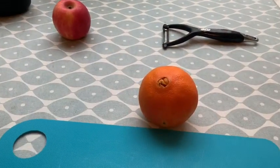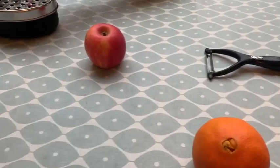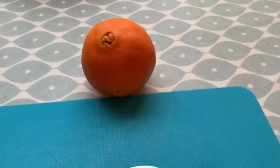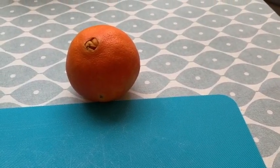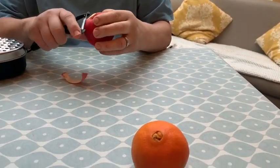Look at the mincemeat that we've got. We've got some fruit in the fruit bowl that really could do being eaten. So Chris is going to grate an apple. He's going to peel it and grate it. And I'm going to peel and just chop up maybe two or three segments of this orange to add to it. So it's a great way of using up a little bit of fruit.